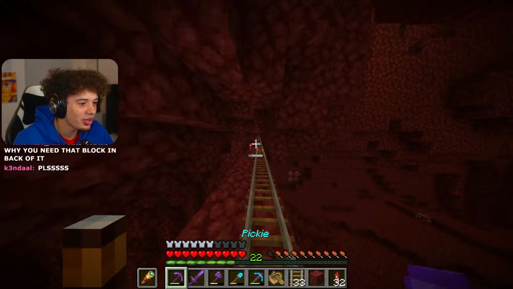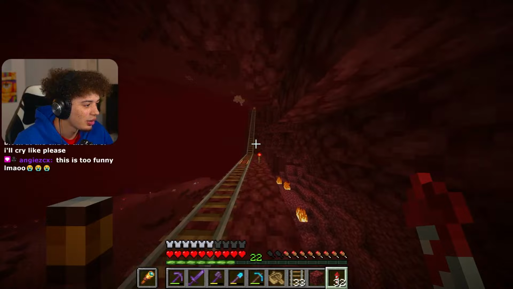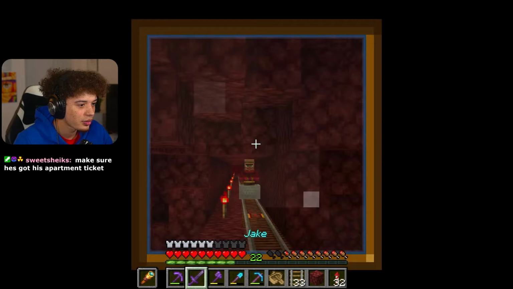Get rid of this one. We'll get rid of this one. We'll push him down and he should be good. I think this should work now. Please put a block at the end of the rail or I'll cry. Like, please. There's a block. There is a block for sure. We have a block right here. All right, enjoy your flight, sir. Make sure he's got his apartment ticket.